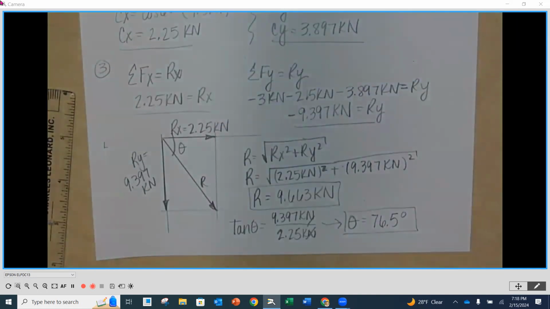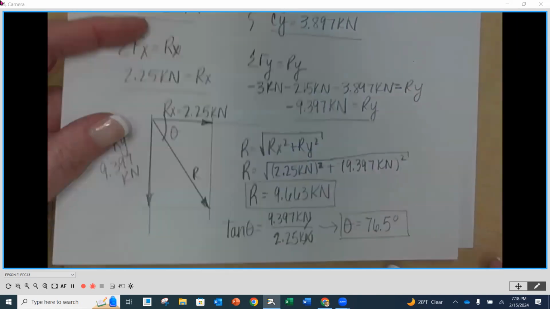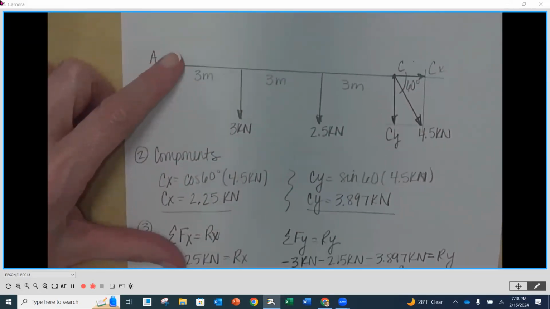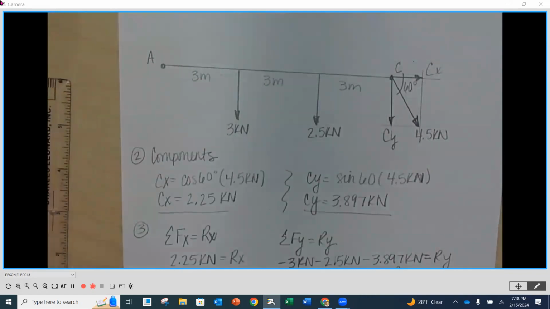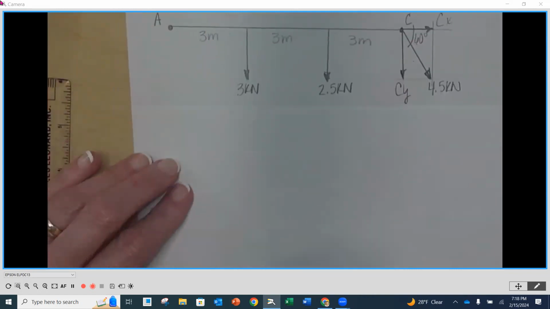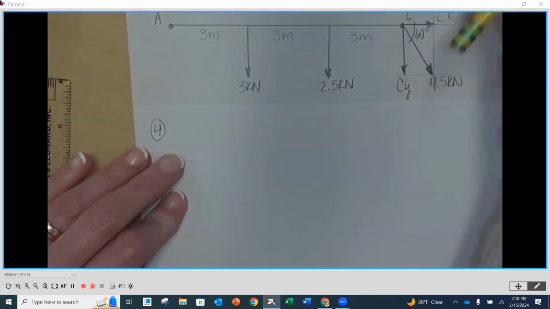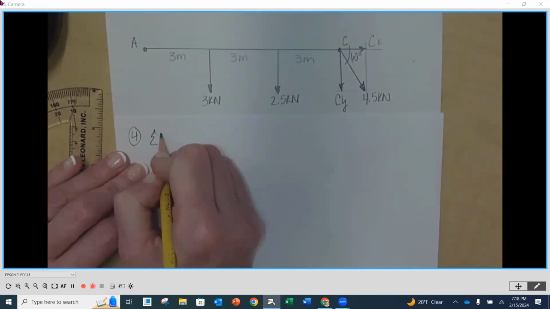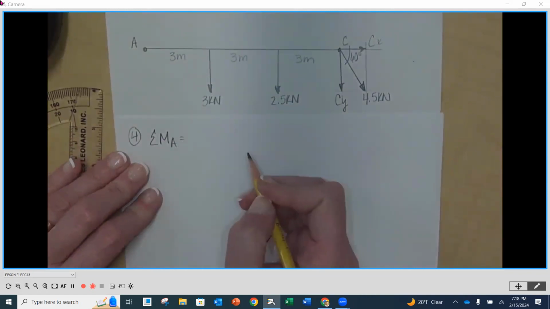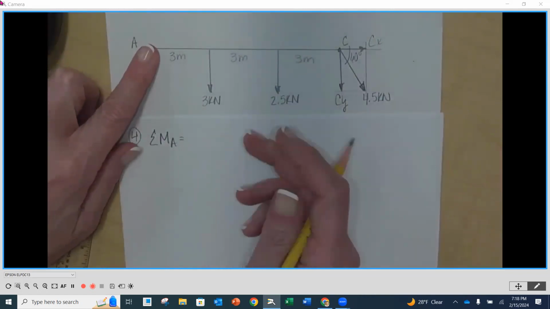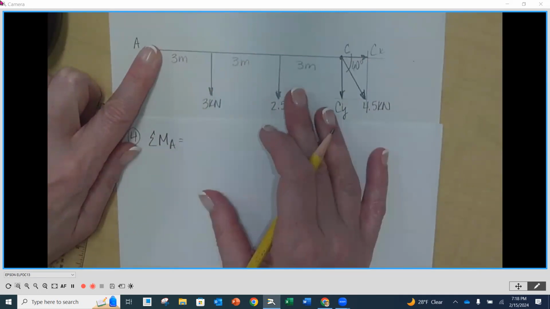Okay. So as we turn the page now, I'm going to grab a new sheet. We are going to sum our moments around A using these individual forces to determine what's the rotation that's created by those. Okay. So this is going to be step number 4. Zoom out just a little bit so we can see. This is going to be sum of our moments around A equal to. And we're going to start by putting our finger on A, and we're going to pull in the direction of any of these offset forces.